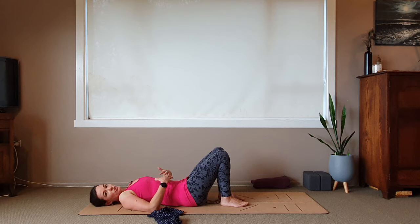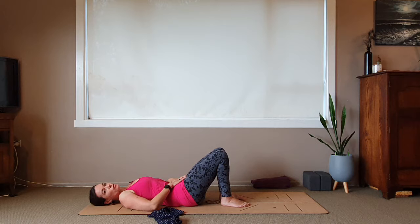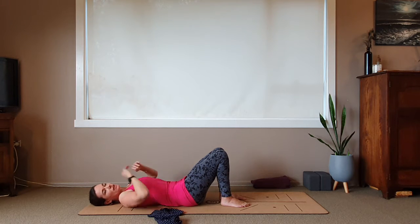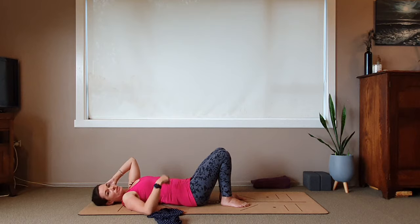Okay, now we're going to come into some arching and curls. So the arching curls is you're gently arching the lower back, so the lumbar spine lifts away from the ground. And then the curling is the navel drawing in towards the ground, feeling your spine lengthen, and your tailbone gently lifting up. And you'll feel this into the spine. So feeling the spine elongate, lengthen, and then you'll feel a gentle contraction through the back body. So you're giving that a bit of a squeeze.